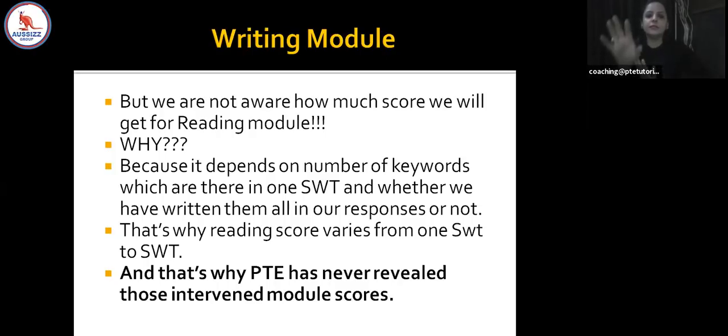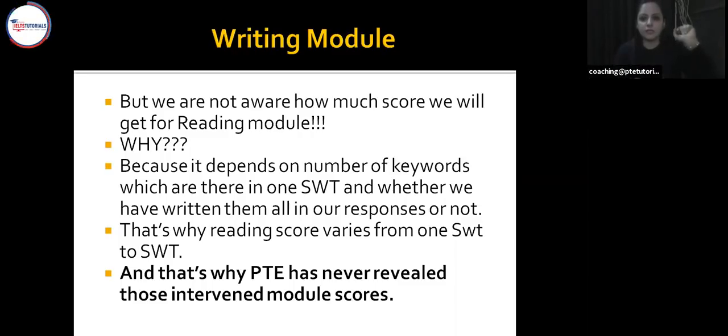And definitely, Pearson cannot reveal in a guide that in one particular paragraph, you will be getting this many scores for reading. Because from paragraph to paragraph, the number of words changes. And when the number of words changes, the number of keywords changes. And when the number of keywords changes, definitely the reading score will vary.